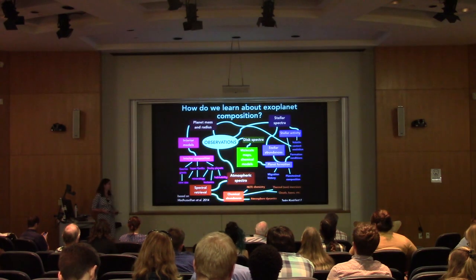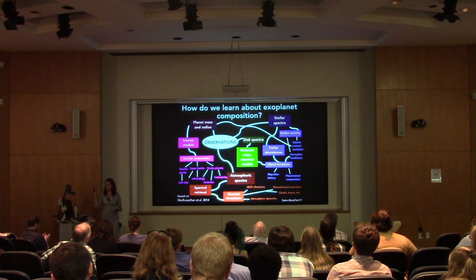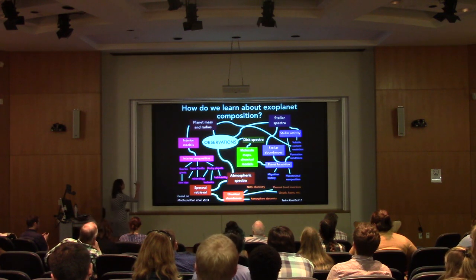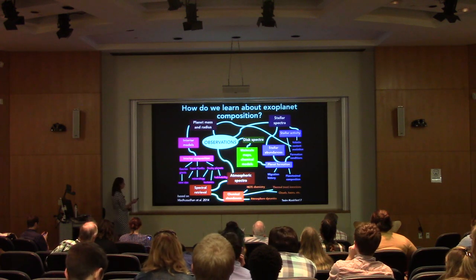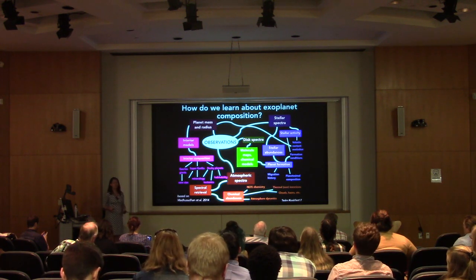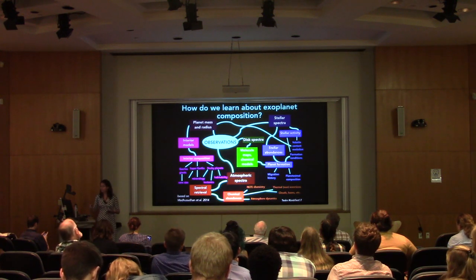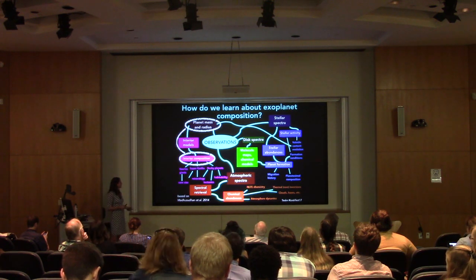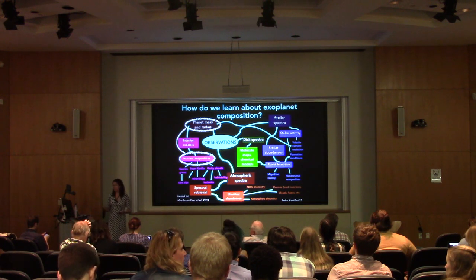I have a different version of this, which I feel like I have to update all the time and draw more lines in between. This is based on a review paper from 2014, but I've already had to add a lot in. This is focusing on the question of learning about exoplanet composition. You can see that I have the stellar abundance part over there, but I first quickly wanted to mention the most basic way that we learn about them. The most fundamental parameters, perhaps, are the planet mass and radius, which I showed on that first slide. And these are directly connected to the density and then the bulk composition of the planets.